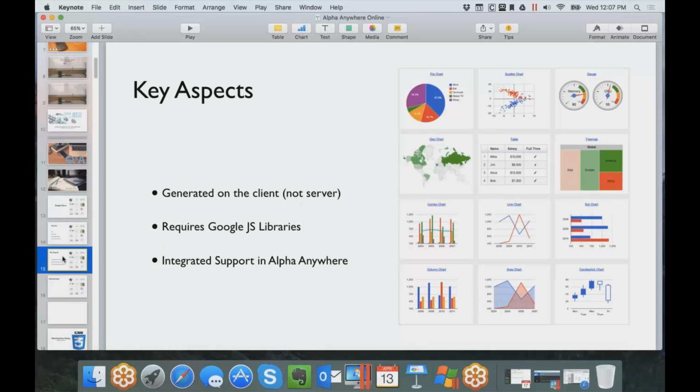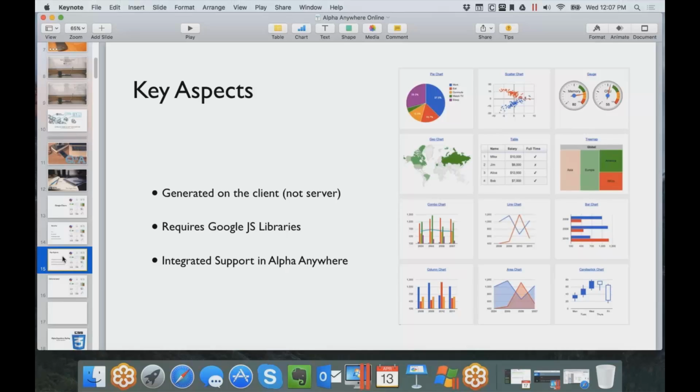Now, a couple of the key things you need to understand about Google Charts versus Alpha's built-in charting capabilities. One is the charts are built on the client, not on the server. So actually JavaScript runs on the client, either the web browser or the mobile device, and that generates the chart content right there on the device.